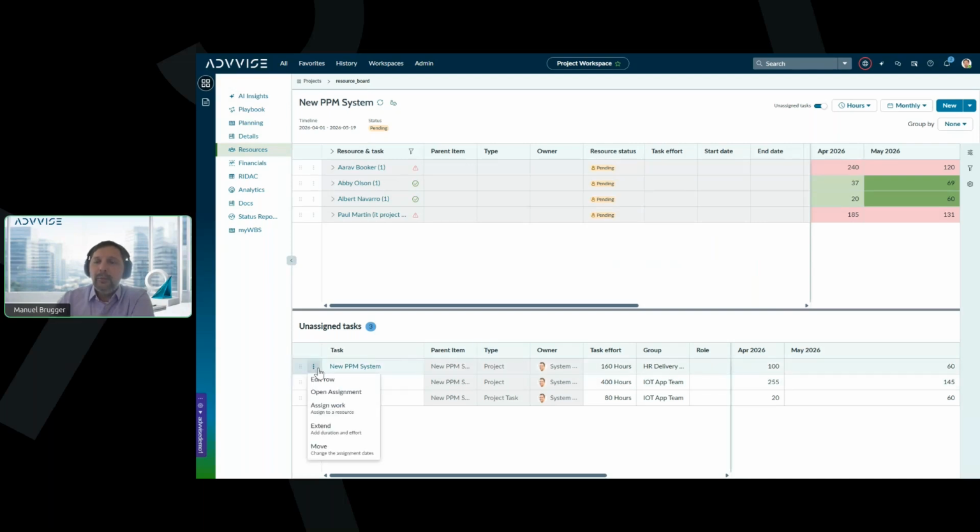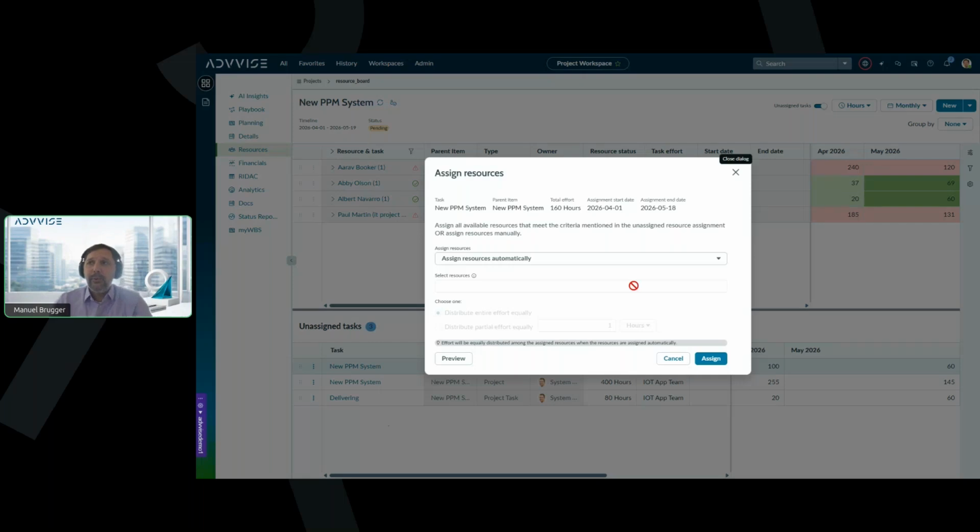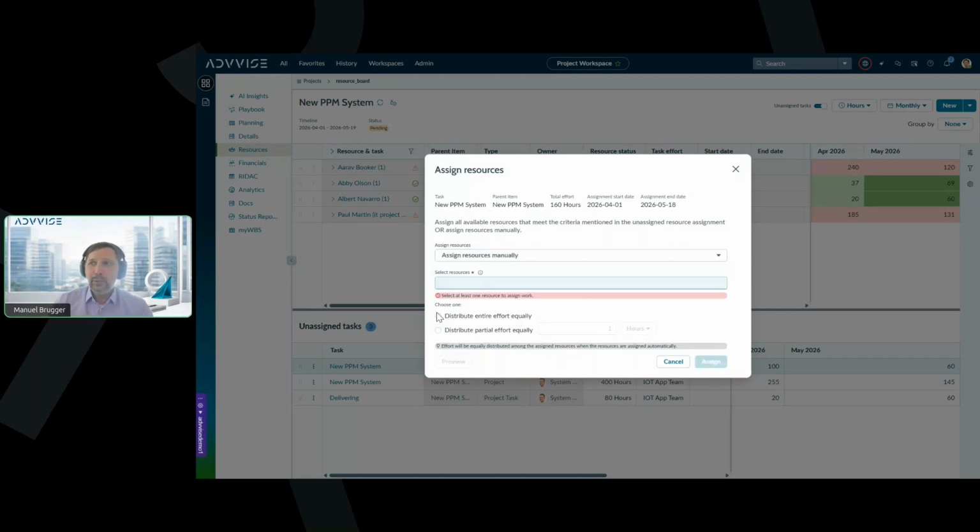I would also like to mention a few enhancements that are now available in the resource management workspace. The first is the possibility to assign work automatically. So you can let the system decide who is the best resource to pick for a specific assignment, but you can still do that manually.